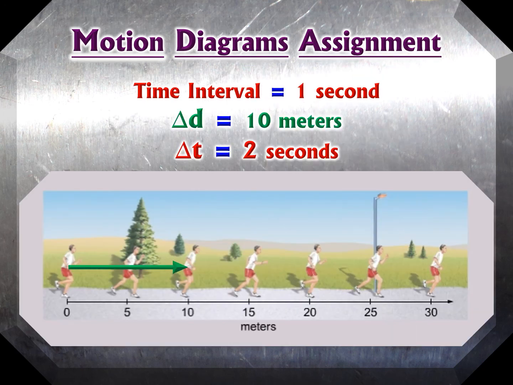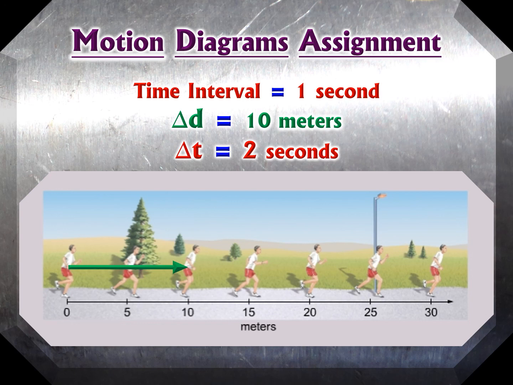Here's an example of what I'm looking for on this assignment. Okay, you don't have to be a great artist. Your pictures do not have to be realistic looking. They could just be little stick figures or representations of the moving object. Notice that the runner is moving in the time interval, which I'm indicating here. You have to write that, is 1 second. Every 1 second, he's moving the same amount of distance to the right. I would recommend doing that. It makes it much easier than doing anything else.